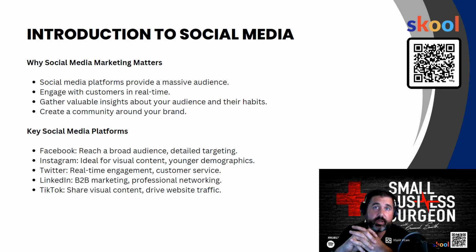Obviously, Facebook. A lot of people are on there that are over 30. You're going to struggle to hit the 25-year-olds. You're going to struggle to hit the 30-year-olds so much on Facebook. Now, of course, it's got a wonderful ad platform with super detailed targeting. You can put your traffic in front of people that matter.